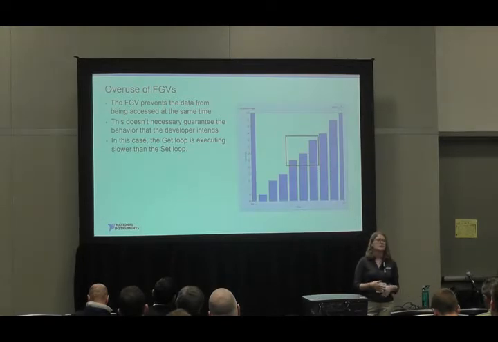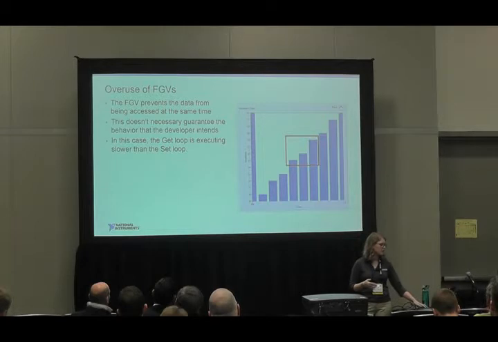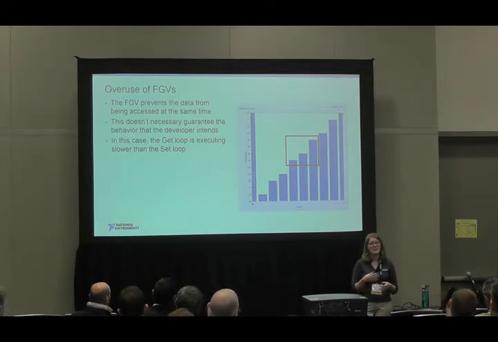And what can happen in this case when those loops are at different rates, this was just the screenshot I took when I ran this VI, is that we can see the writer loop writing multiple times before we're getting the data. So one thing that newer developers may not understand is that while functional global variables do protect your data from being written to and read from at the same time, it doesn't prevent a race condition.